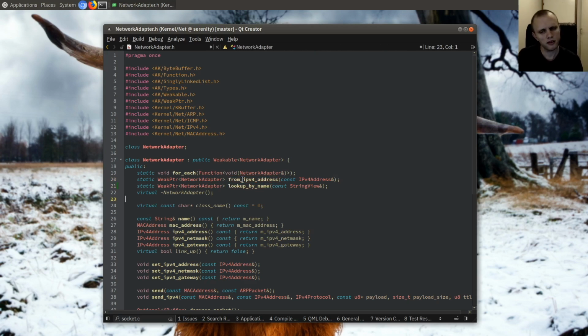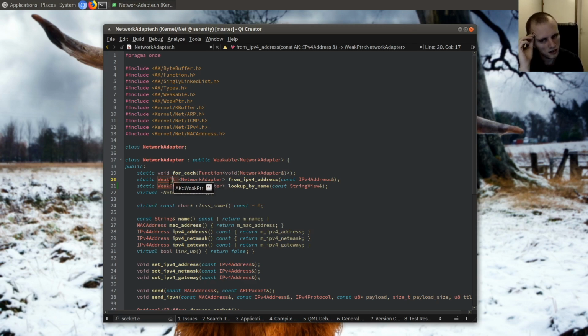Sounds a little bit like a create function to me, like a factory function. Lookup, less so. I probably named this thing, and it's not bad. It's just I like lookup a little bit better than from for this type of thing. And also, I don't think that we should use weak putters for these. I used to think it was a good idea, but I think we should switch it over to ref counting. Because my idea with the weak putter was to make hot plugging logical. So if you unplug a network adapter physically, then the weak putter to it would become null.